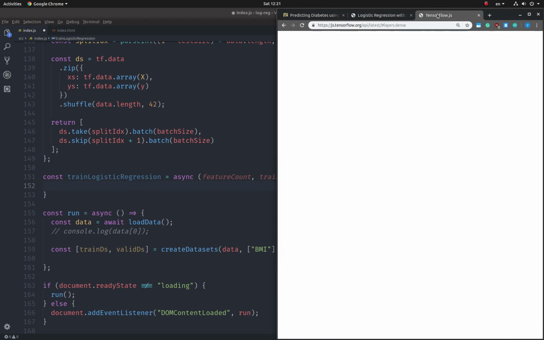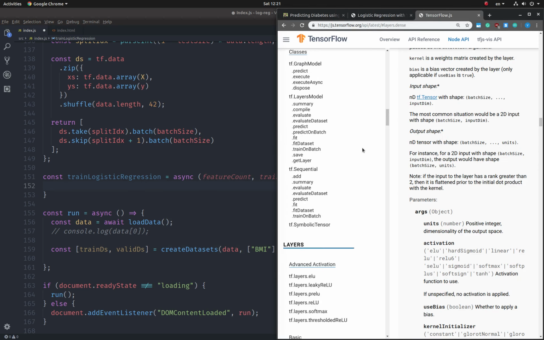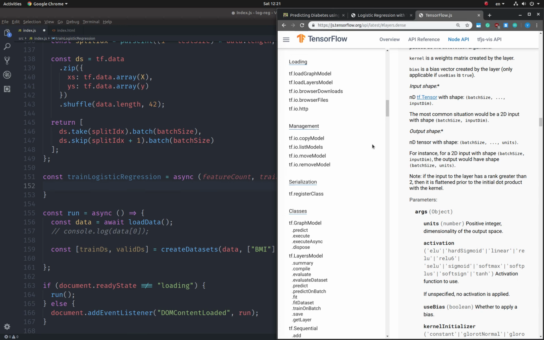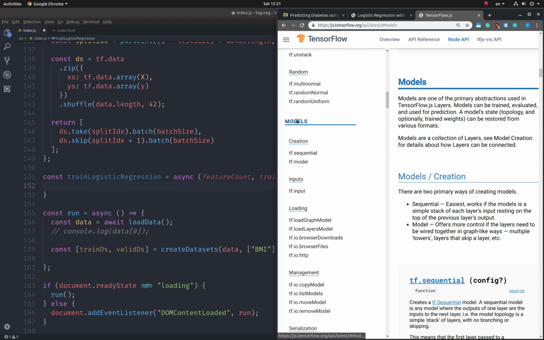If we go to the API in TensorFlow.js, you're going to see a section called models, and this section is showing that there are actually two ways to create a model, one using tf.sequential and one using tf.model.